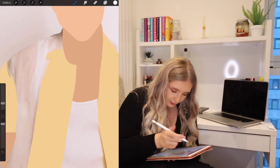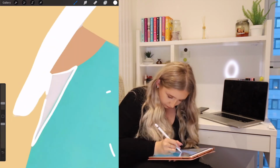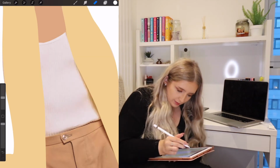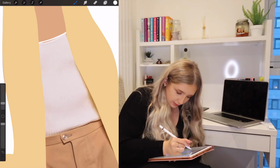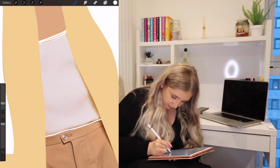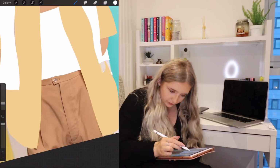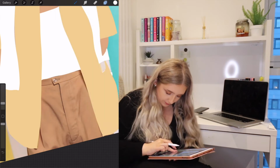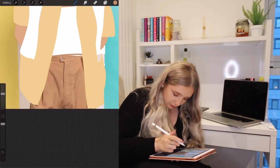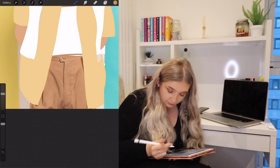And I'm going to do the t-shirt with this one as well. Actually for this t-shirt I'm going to add a layer and put it underneath this yellow just to make it easier. So all I have to do is basically just draw a big square and fill it in that way. And then I'm going to add a layer again underneath the yellow for the pants. Now you can add more details if you wanted to. You can add the button details, or even the buttons on his shirt, but it's up to you creatively how you want to create things, I suppose.